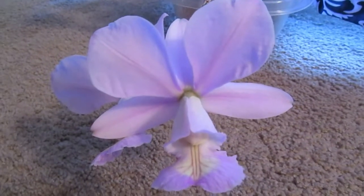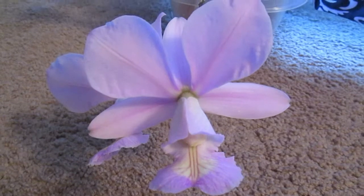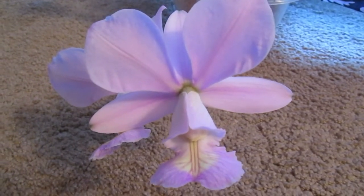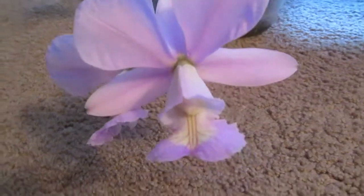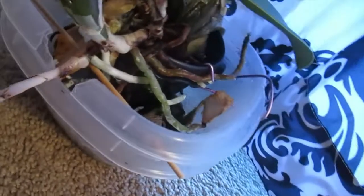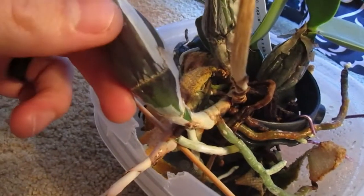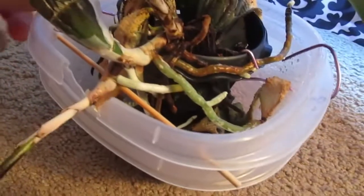Hello, I thought I'd give you an update on my Cattleya nobilior, var. amaliae. I got this one from Seattle Orchids a year ago, and if you recall, I said there's mushrooms growing in my pot — it's no good. Well, she bloomed and her bulbs are plumping up quite nicely now. I think the mushroom was just an intermediary thing as the plant got used to the pot. And if you look down here, I've got some roots.